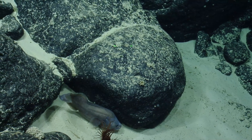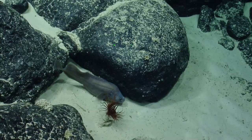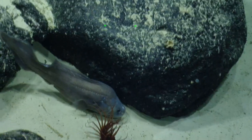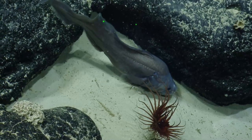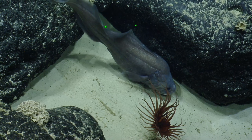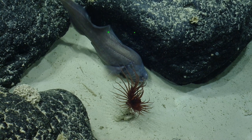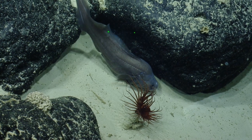That's awesome. Brian, are those old cup corals on the rock ahead? Maybe go a little tighter there, Daryl. It's going to cooperate. I was trying to also figure out what the big white ball of something was on that one. That's a xenophyophore. Oh, okay. What is a xenophyophore? It is a single-celled organism, and where it lives in the taxonomic tree is suddenly eluding me, but it's generally considered the largest single-celled organism on the planet.